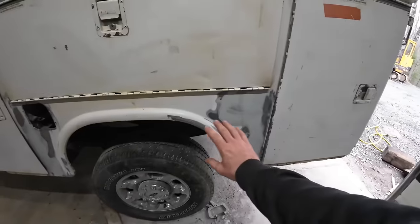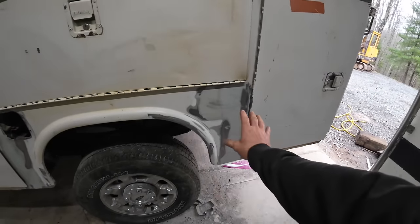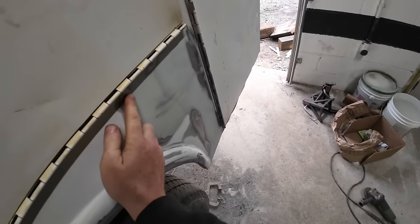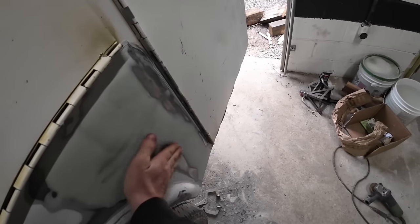I got the body work done on the seams here. I welded them solid, that way that'll just look like one panel. This is really smooth. It may not look smooth, but it's smooth. There's, like right here, going to be a high spot that's going to show. And whatever that is, that'll show in the paint.